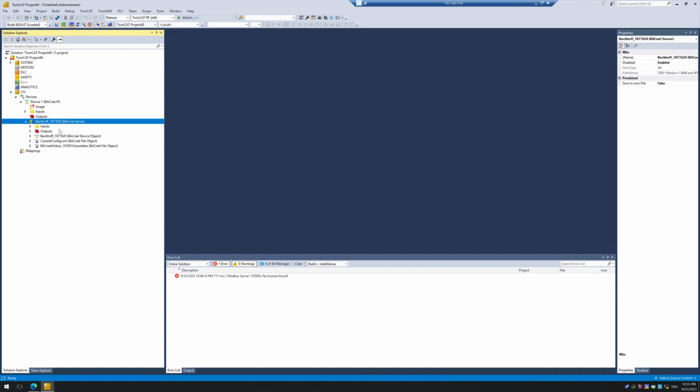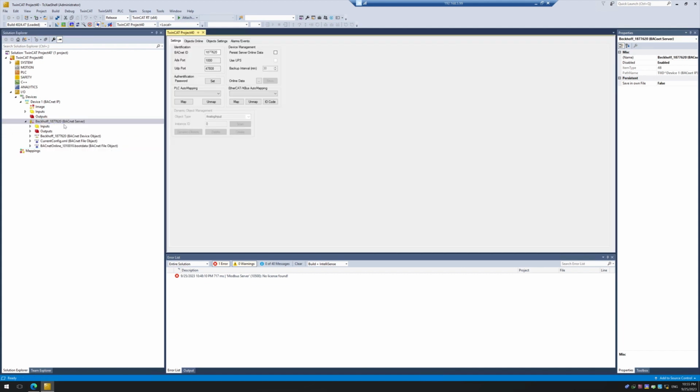When you open it, actually there are still some default objects created inside the server, but there are some parameters you need to set very carefully. Click here, and it is the BACnet ID. As I mentioned before, the BACnet ID is a unique number that you cannot duplicate with another BACnet server. In a real application you will get a list of which numbers you can assign, or you need to follow their rules. But in here, because I only have one device, I just set it to 1, 2, 3, 4, 5, 6. Great. Okay, it's finished.